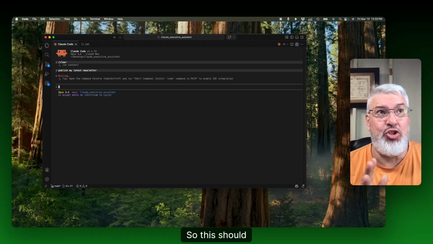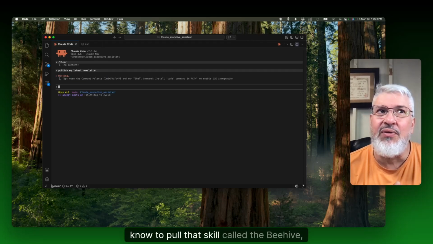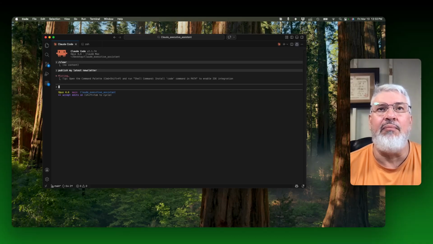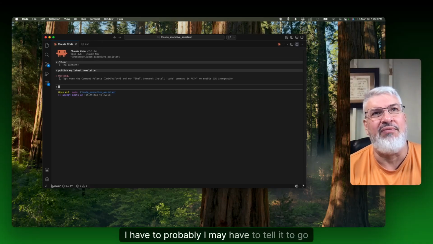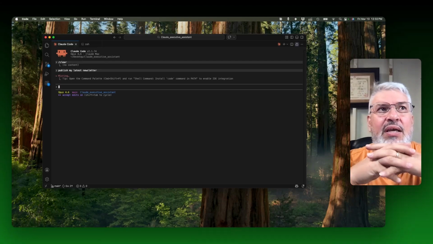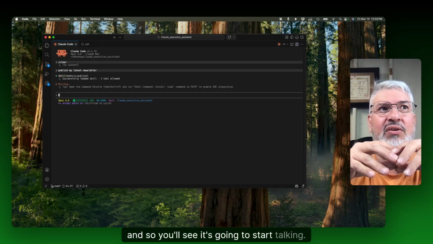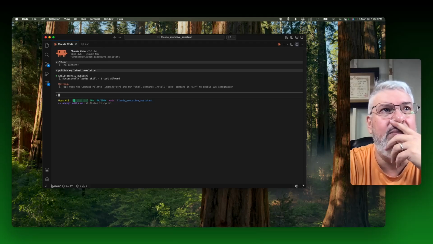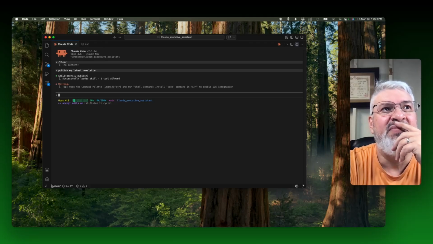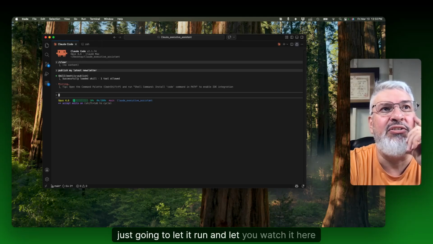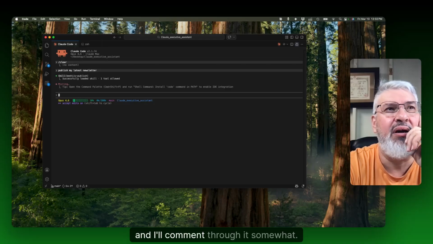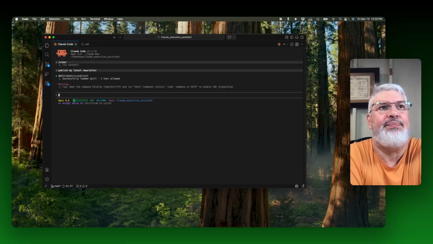So this should know to pull that skill called the Beehiiv skill, and if it doesn't, I may have to tell it to go ahead and use the Beehiiv skill because I called it that. So you'll see it's going to start talking. Okay, loaded the skill, and we're just going to let it run and let you watch it here, and I'll comment through it somewhat.